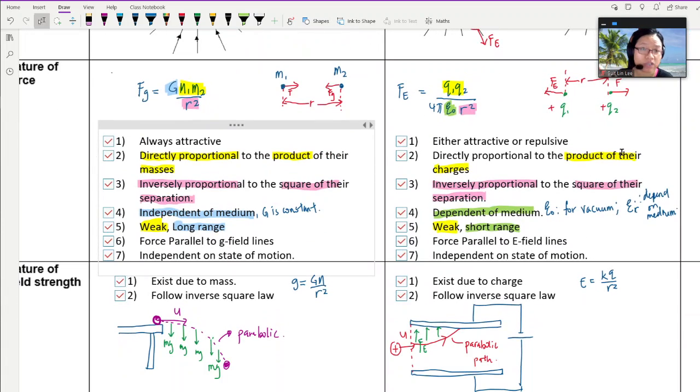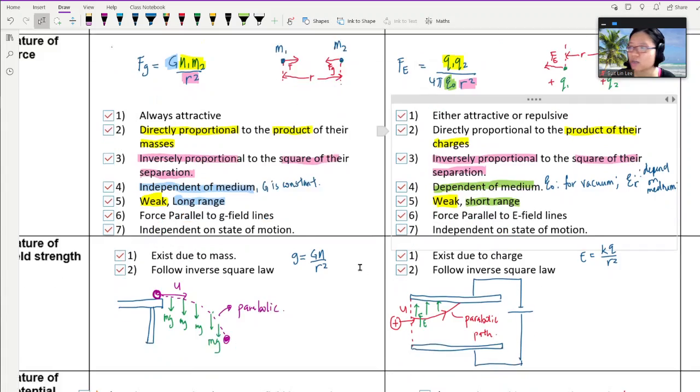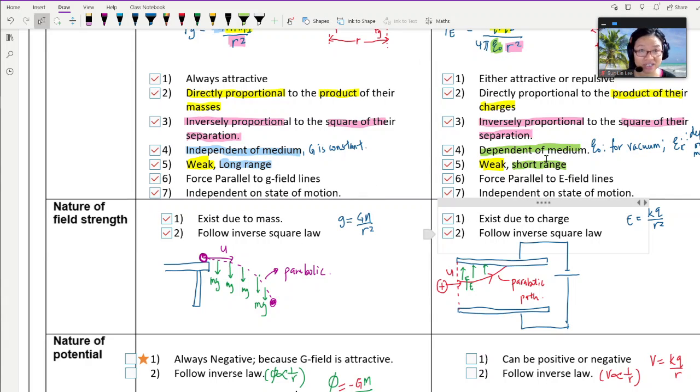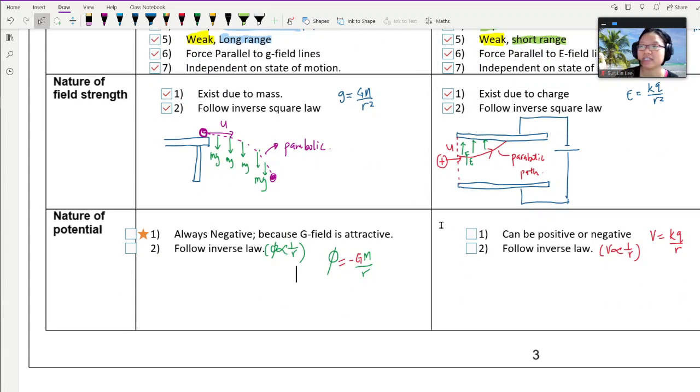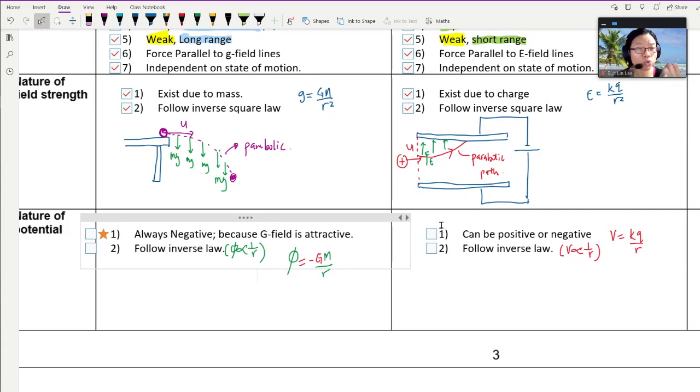All right, we have extensively examined their differences. So in your past year questions, they may ask you to write one or two differences. Sometimes they will cheat you a bit. They will tell you one of the differences inside the question, and then they say, besides this difference, compare the fields. Then you make sure you don't write the thing that they already wrote. Okay. So here we then compare the nature of the field strength. One is dependent on mass, one is dependent on charge. And the important thing is that Fe and Fg are always in the same direction. Doesn't depend on how the particle is moving. Okay, and finally the nature of potential, which helps us decide whether the particle is moving faster and faster or slower and slower, and who is doing the work.